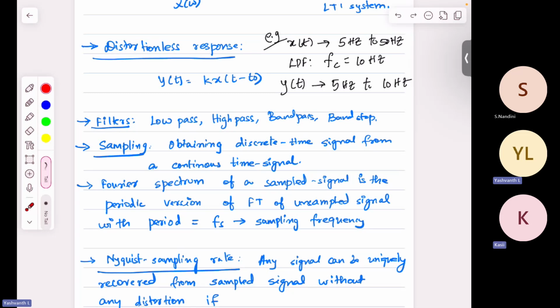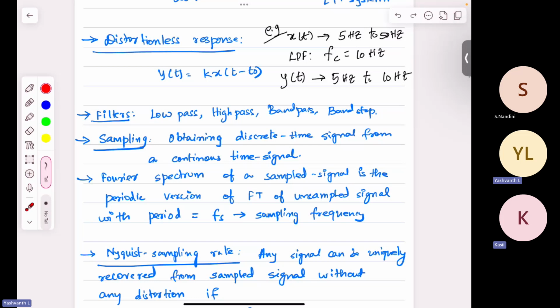Someone joined newly. Can you please unmute yourself? Because it's creating some noise. Let me try to mute you. Okay, I have muted the participant. I think the participant's name is Kasi, so please be muted unless you have some question to ask. Again they have unmuted. Kasi, I don't know if I'm pronouncing the name correctly, can you please mute yourself because it's creating some noise?